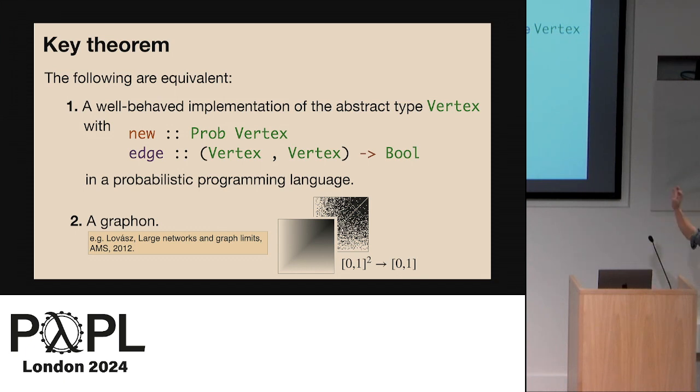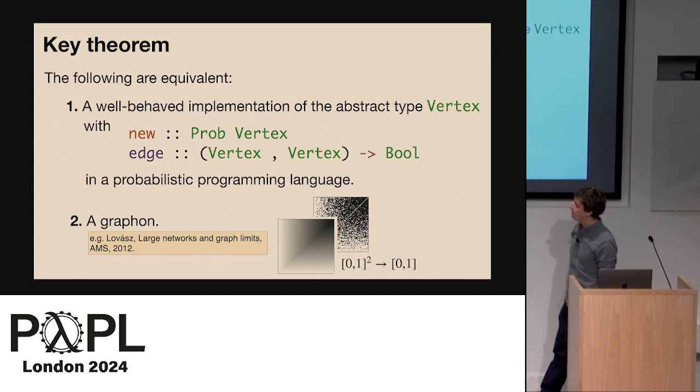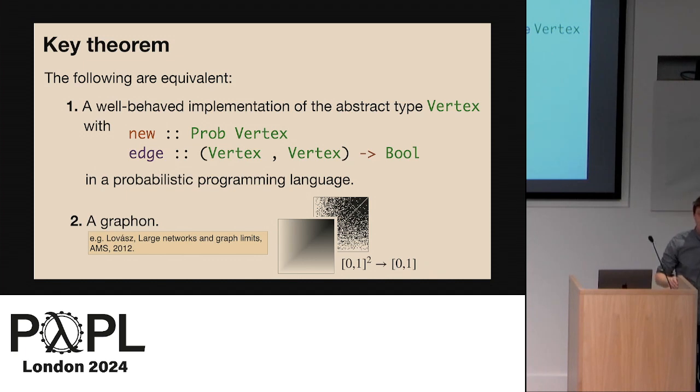And on the other hand, a graphon. So graphons have been rediscovered several times over the last 50 years in probability theory, in combinatorics, in graph theory. One view on graphons, and we'll come to this a little bit, is it's a function from the unit square to the unit interval. So we can draw it as a kind of heat map. Here are 2 heat maps. There's a lovely book by Lovász about this concept. So these things are the same, that's the point. So you have a programming view on graphons.